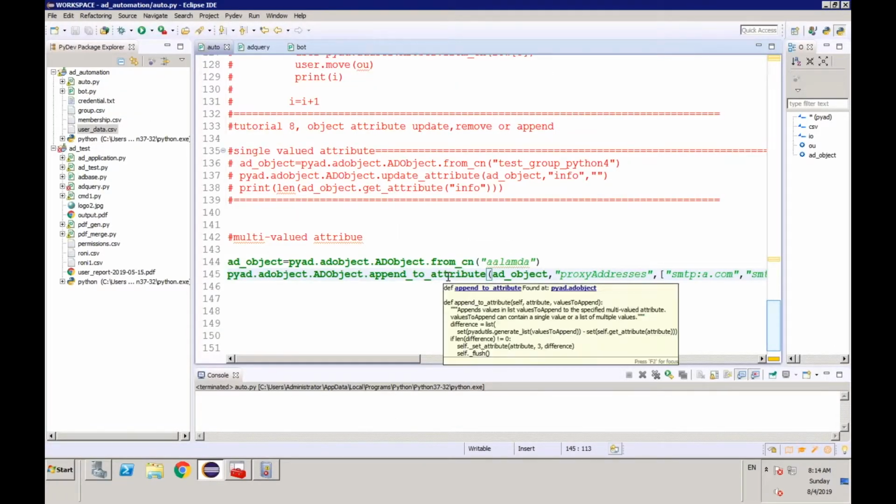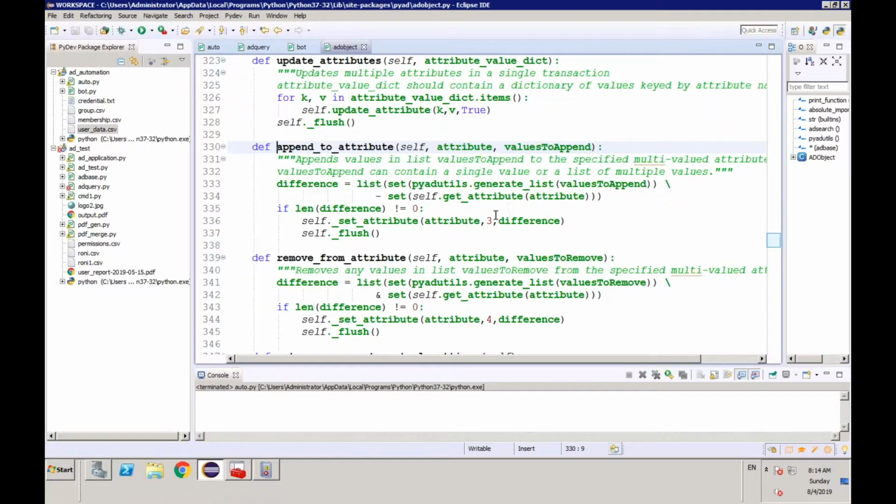If you go to the documentation for append attribute, see, this is actually checking: here you are passing the values in the form of a list, and after that it generates this list and does some sort of comparison with the user's existing attribute, self.get attribute, we all know it is getting the user attribute, and then it generates some sort of difference.